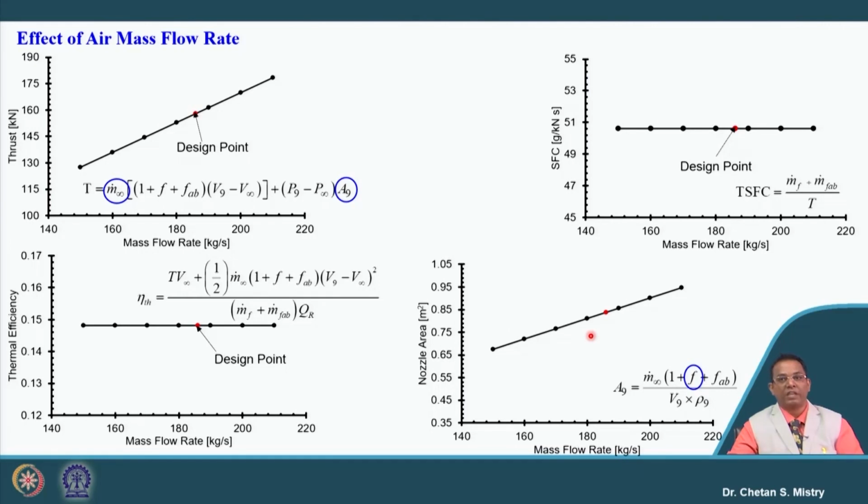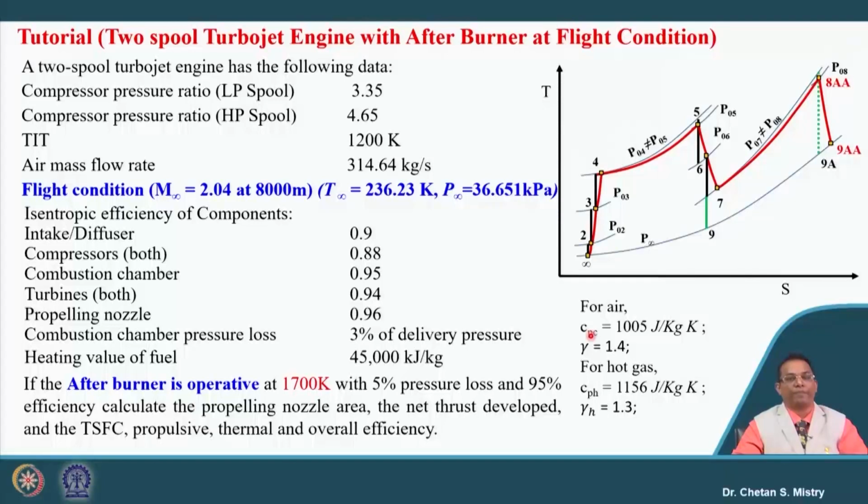And here in this case, in order to handle that large mass flow rate, we need to have our nozzle area to be large. So this is giving a very good idea in terms of the impact of the parameters called pressure ratio, turbine entry temperature, the effect of afterburner temperature, and the effect of this mass flow rate.